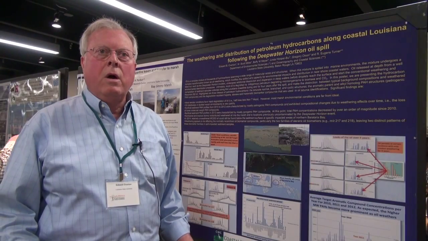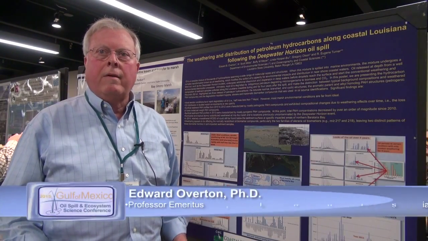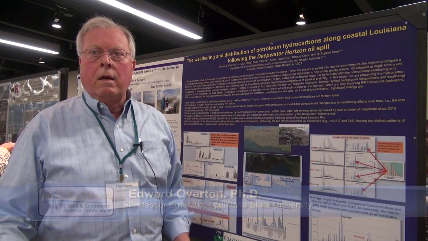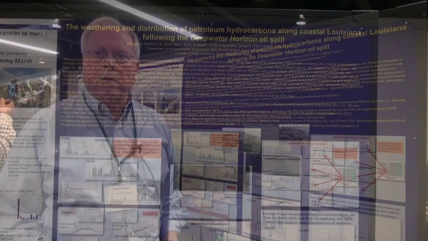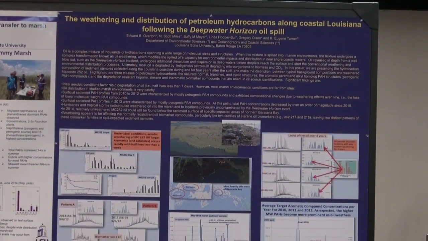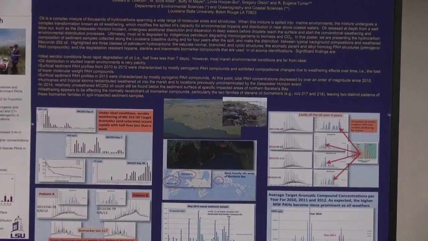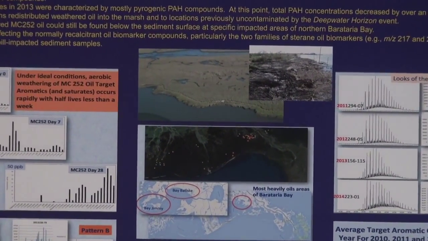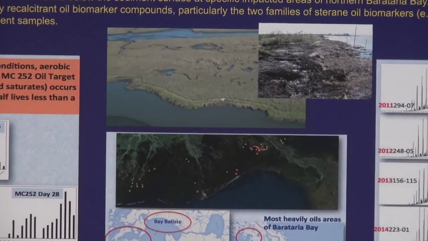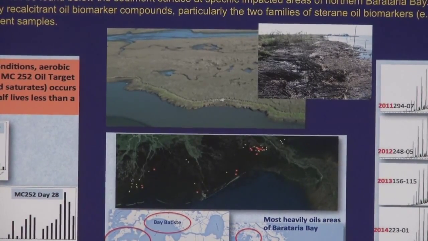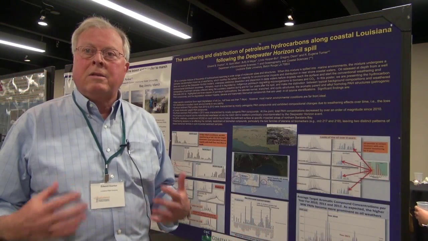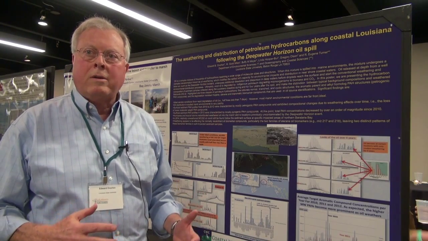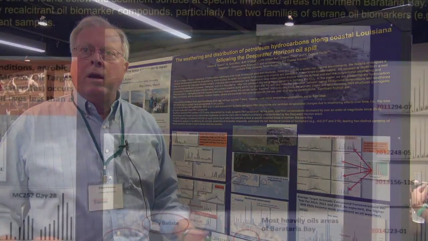Well, what we're trying to show is what the oil looks like to a chemist from 2010 through 2014. So how the oil has changed as it comes ashore and gets degraded. We have a variety of pictures that the chemist would use to interpret what happened to the oil. The data here is the data that chemists see, and then we interpret that to say this is where the oil is, what's left of it, how it's changing, what its properties are.